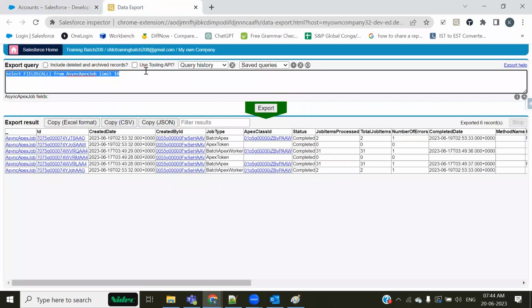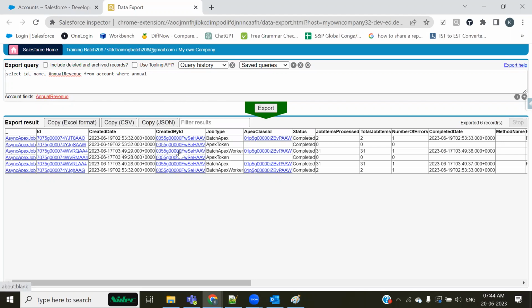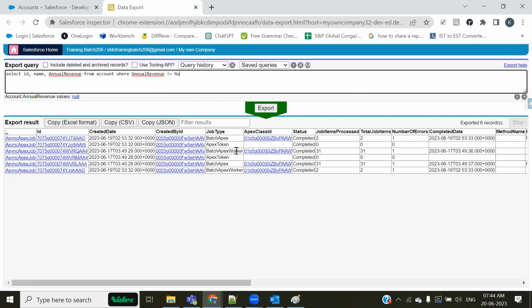Or let me try to fire a query. Select from Account, take a few fields like Id, Name, AnnualRevenue from Account where AnnualRevenue is not equal to null.